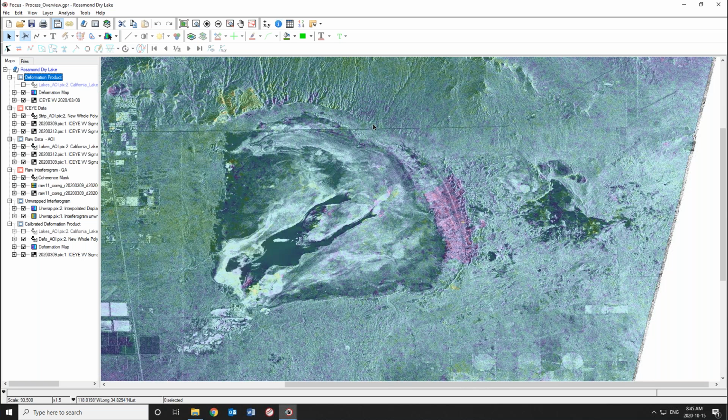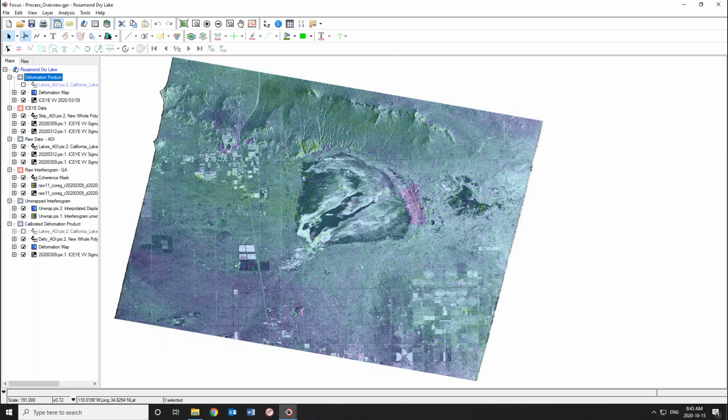With the strip map data, what we can see here, I'll just zoom out. I have processed the pairs to generate a simple deformation map to measure any change in the area around the lake. We processed it in our normal workflow and identified this area of interest of deformation. And these images are 3 days apart, thanks to the high temporal resolution of the ICEYE data.